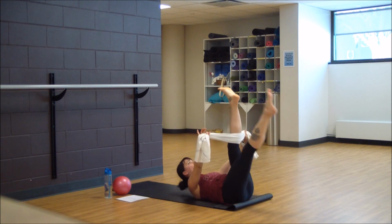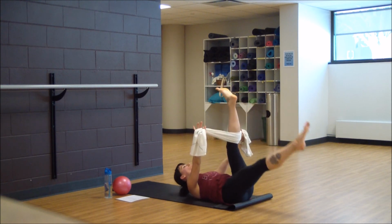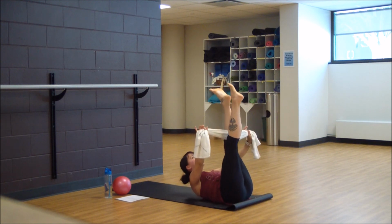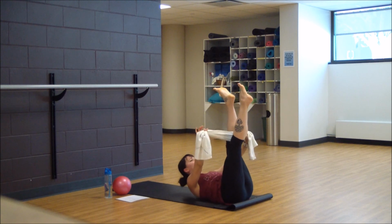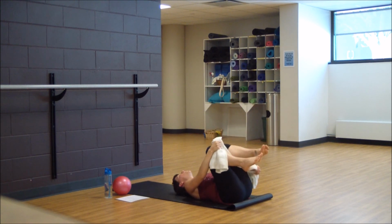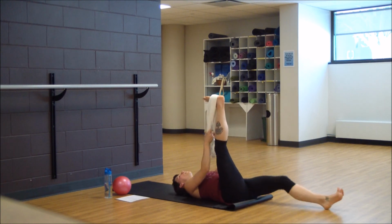Last 3, 2, 1 more here. Keep it lifted and pulse. 8, 7, 6, 5, 4, 3, 2, 1. Release, relax. Excellent job. Take that towel on the arch of that one foot.